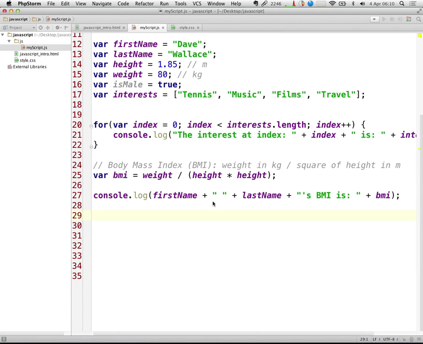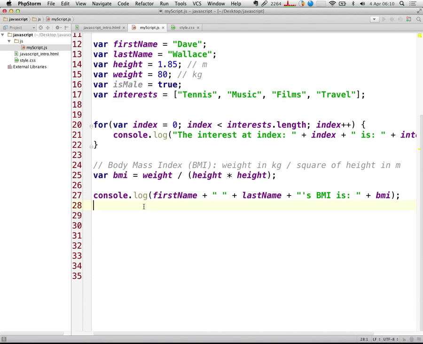Now there's a couple of things I want to do here. You'll notice that I've done this thing a few times, and I'm probably going to do it over and over again. Rather than typing that out every time, to make this a bit more efficient, I'm going to create my own function, which basically gives me back a joined string of the first and the last name.